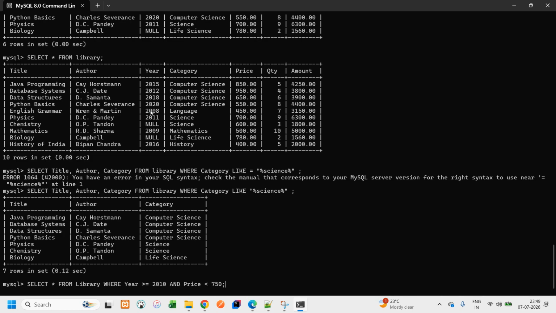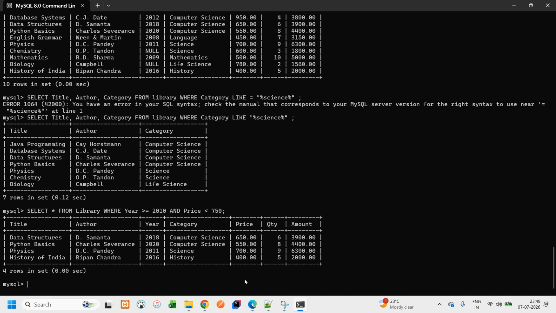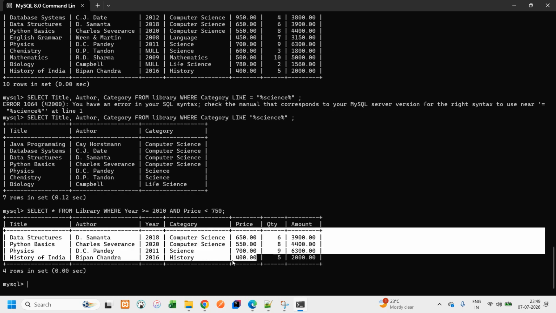Greater than 2010 records 1, 2, 3, 4, 5, 6, 6 records, but price also should be less than 750. Okay, let's enter this. So you have only these records with year greater than and price also matching accordingly.